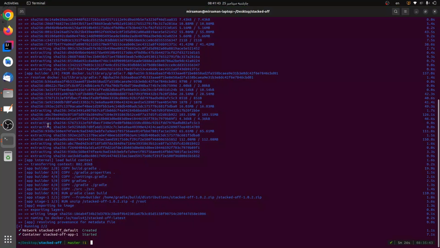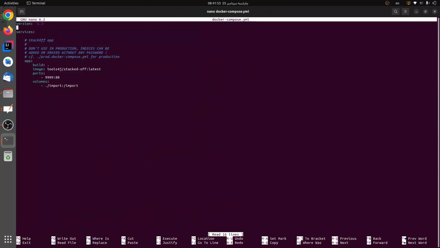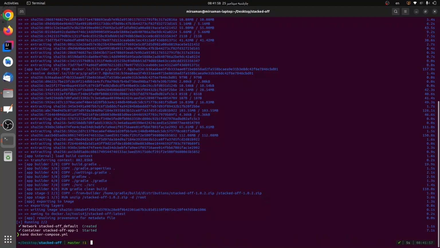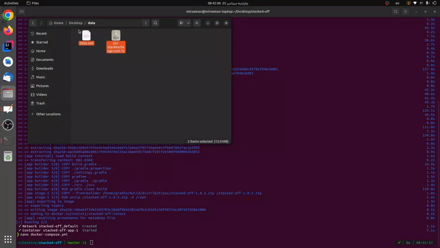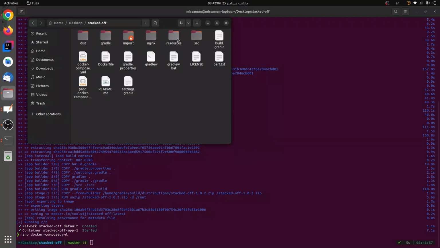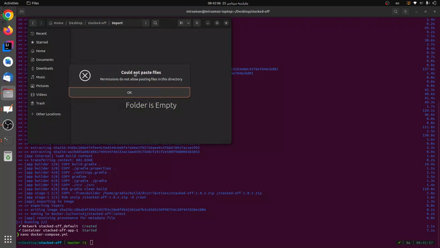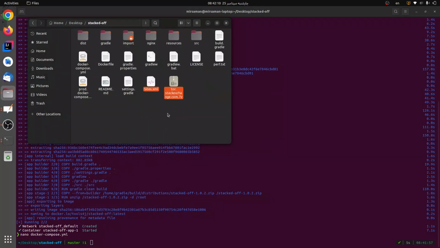So let me show you the configuration in the Docker Compose. Okay, as you can see, there is an import directory in my local system which is directly connected to import in another one, but I cannot paste it because it has some special permissions.